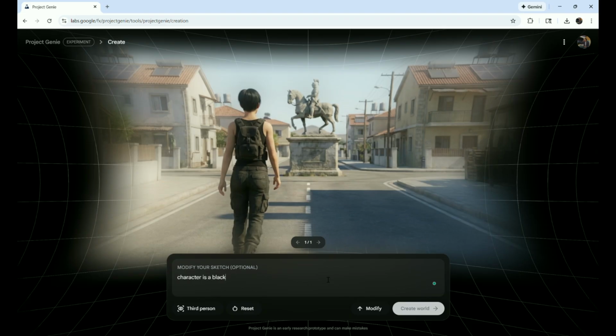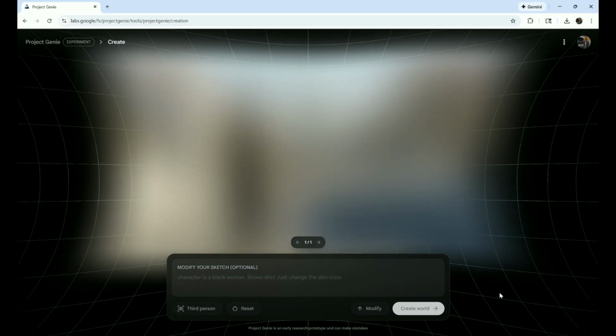But there's one thing here. Mara is black, which I did put in my character description, and obviously you can see she does not have brown skin or darker skin. So what you do is you can change anything, like the background text, if you don't like it. You can go to modify here, and then it just makes the changes before you get into that world.